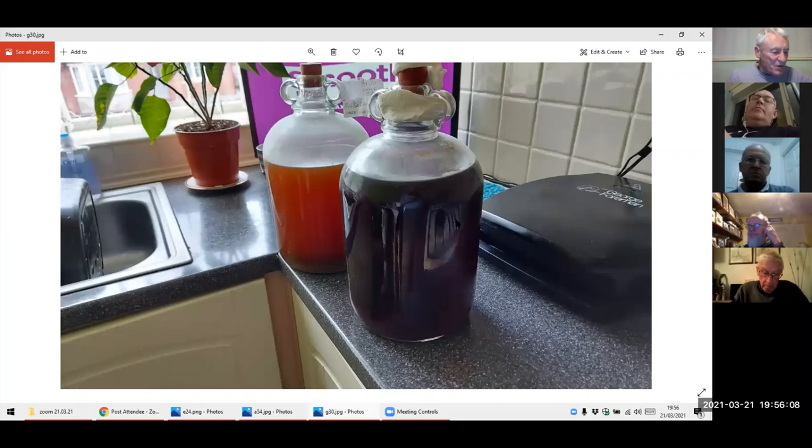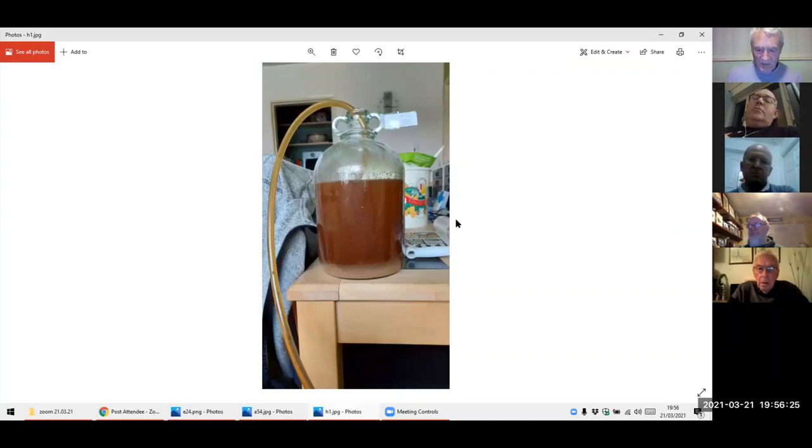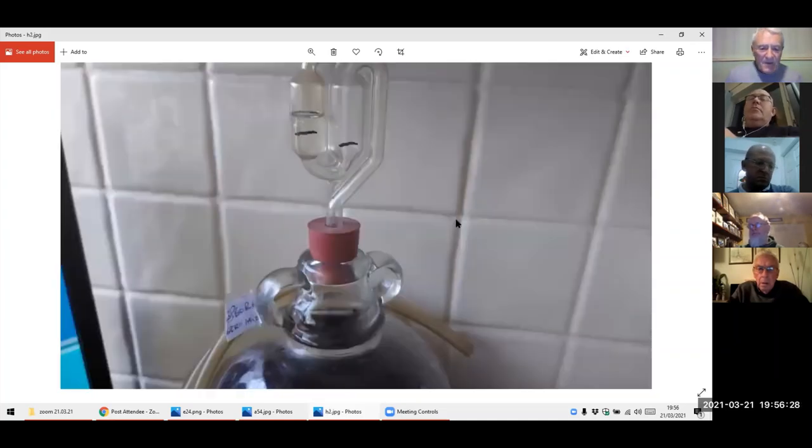A couple of bottles of wine I've got to sort out — this is spud and raspberry. The raspberry one I put my mark felt pens on and I left it for an hour to see if it was still bubbling, which it was. Meaning if I do bottle it — it was clear enough to bottle — but if I do bottle it I've got a chance it's still brewing and it's going to blow a cork. So I'm going to give it another couple of weeks then have a look and see if it's stopped bubbling.